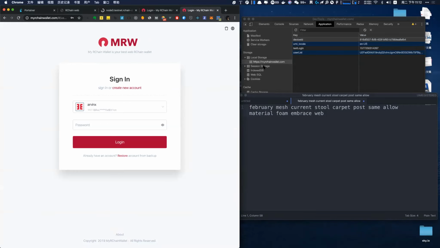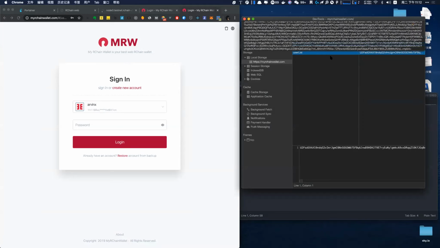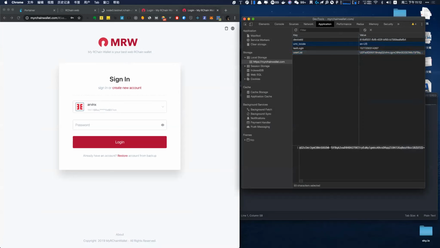When you have an account, you will have user list information in your local storage, and the whole information will be encrypted in the local storage. If you didn't have any user list, it will show the create part.